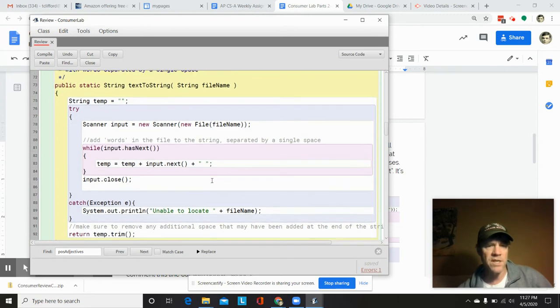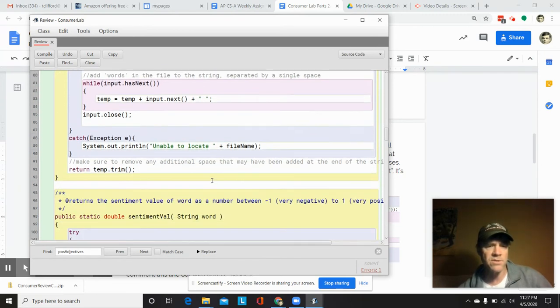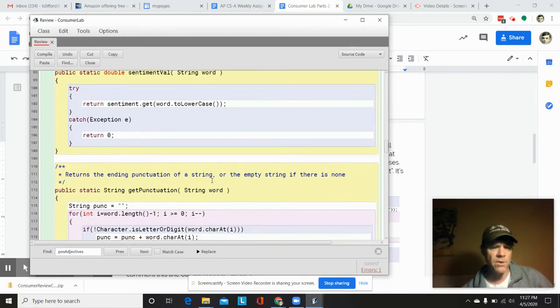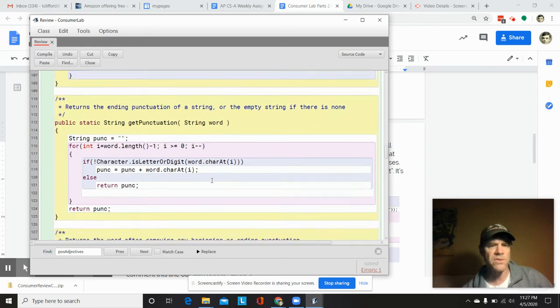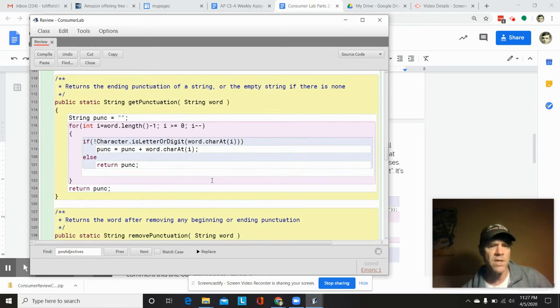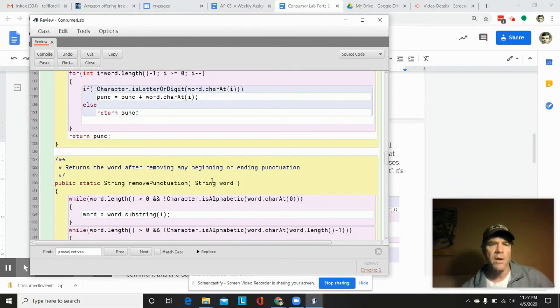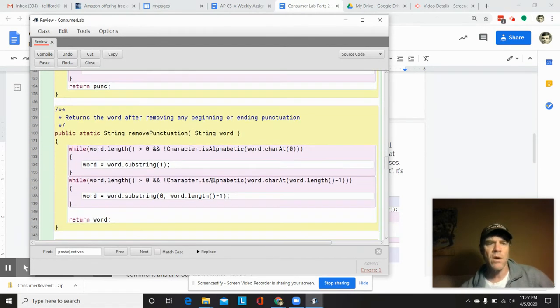I believe we are going to need to do that on this guy, where we don't need that. This is another one that is important, and the code here is a little bit strange. So I believe it was on Thursday's assignment on the sentiment val that we would extract a word and there may be punctuation that was happening.